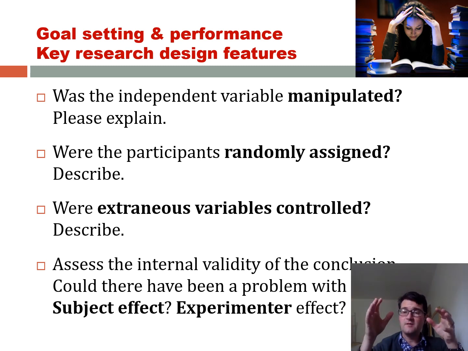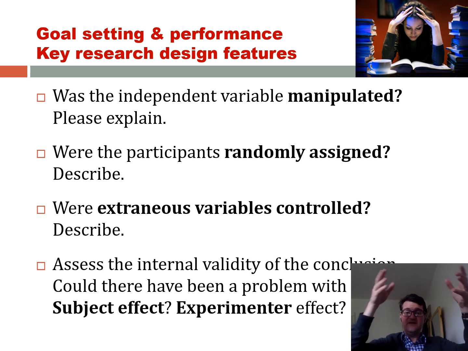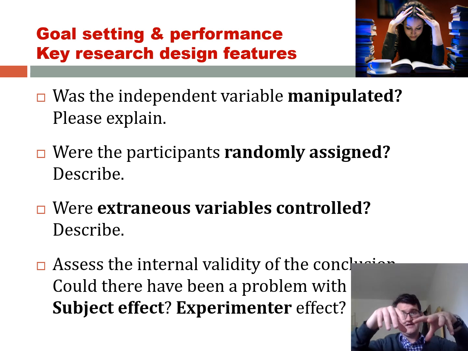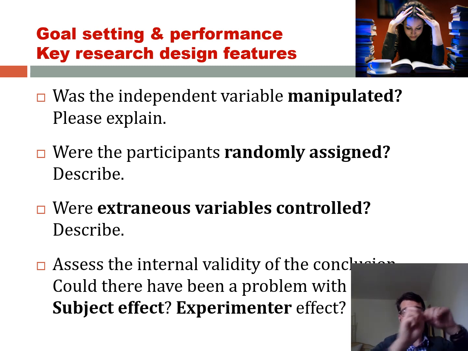Were extraneous variables controlled? Yes, again, because of the random assignment. With a reasonably large sample size, when people are randomly assigned, it shouldn't matter. Again, there might be random variation where maybe there are more Black students in one condition than the other, more women in one condition than the other. But those are not going to be systematic. Again, random assignment is one of the main tools for controlling extraneous variables.